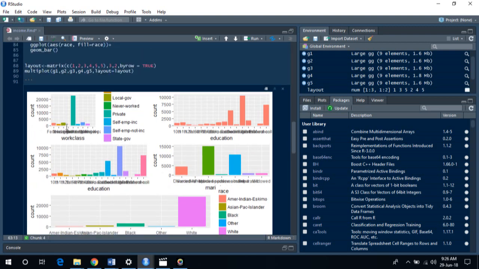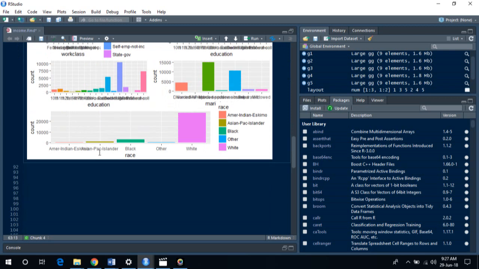So you can see that the plots have been plotted individually but grouped together. Each plot is plotted individually but grouped together in a matrix.